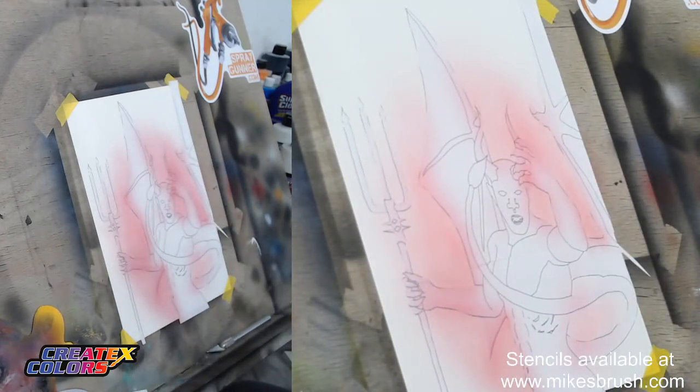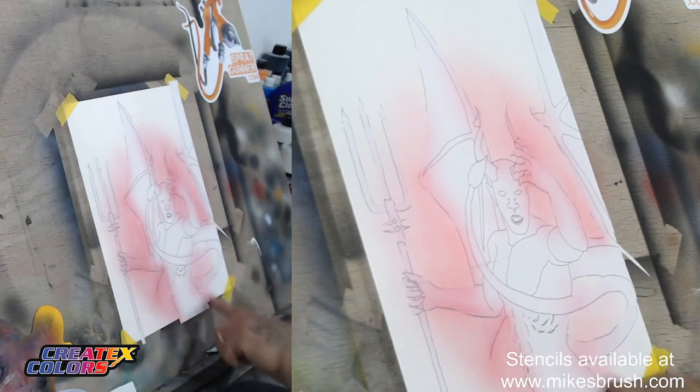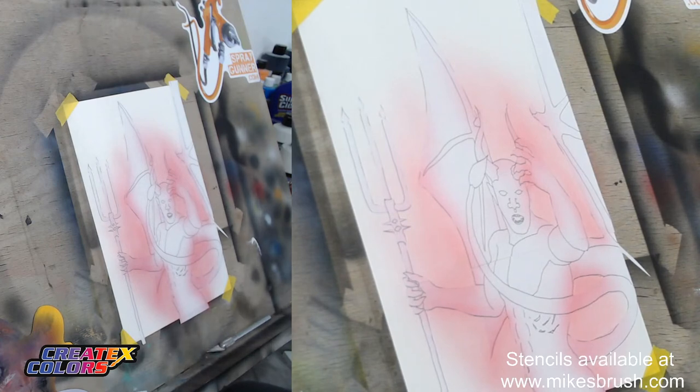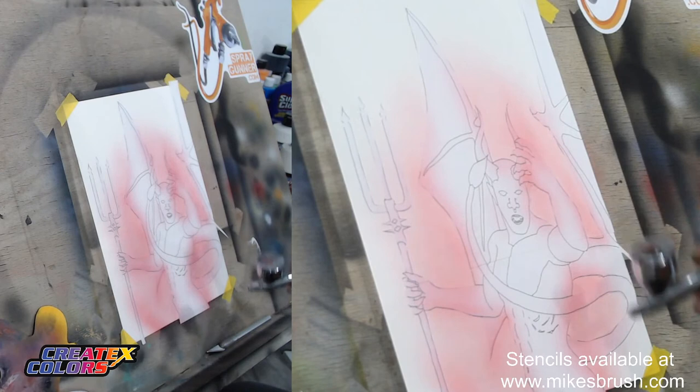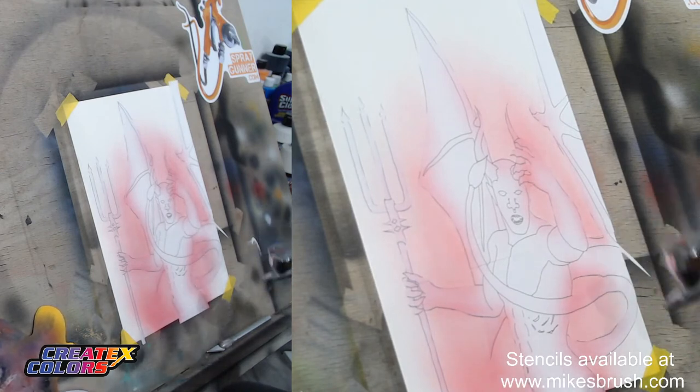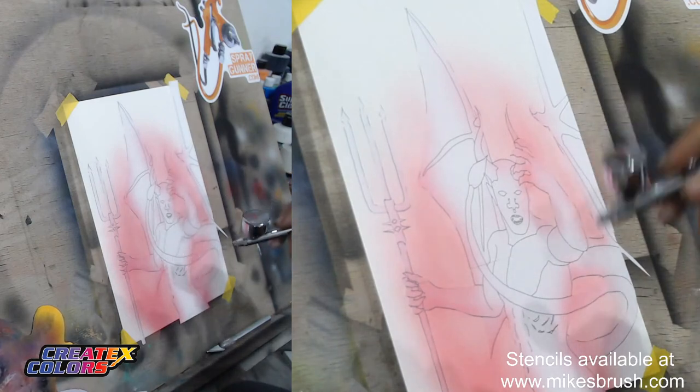So just all the way around. And it's good too to go all the way past. So you see this, I'm not just trying to fade this one area. Just go ahead and hit it all the way across in order to give you a nice smoother transition. Then coming in from the outside, we're gonna go a little bit heavier and bring it in. All the way around.